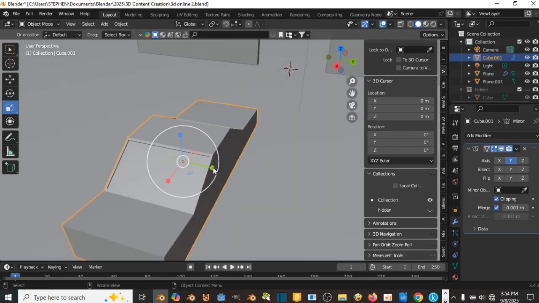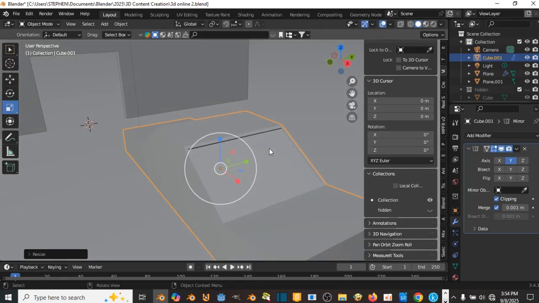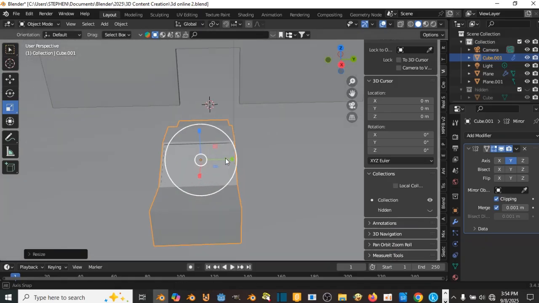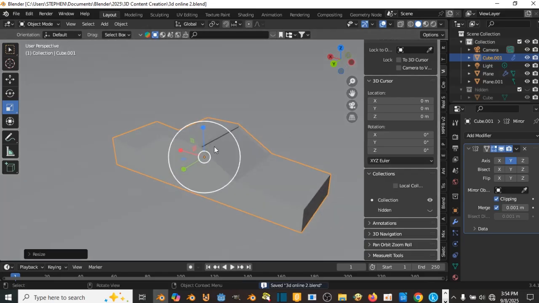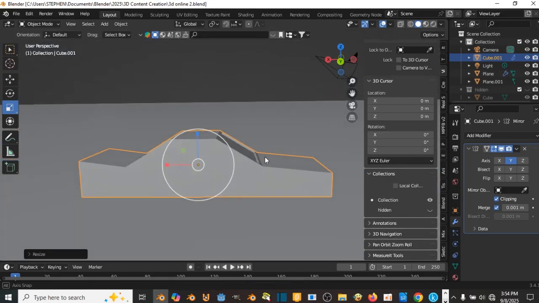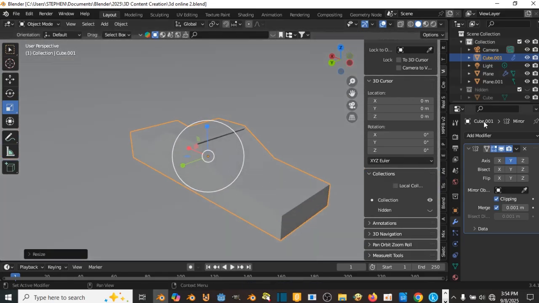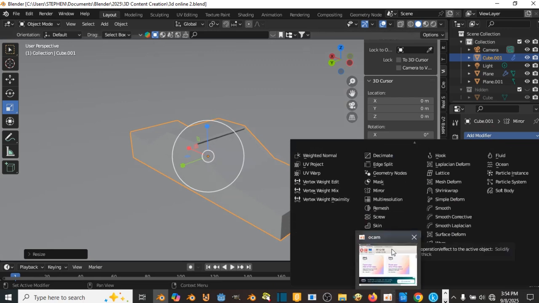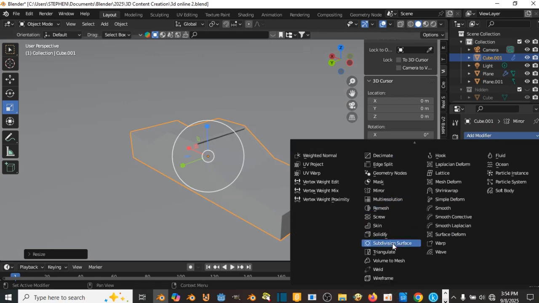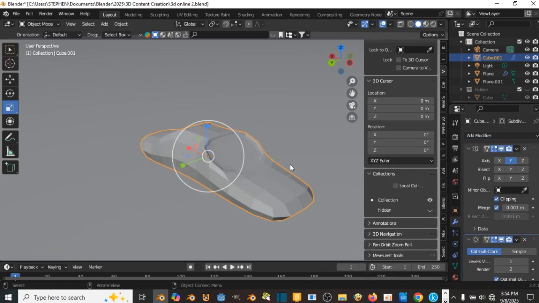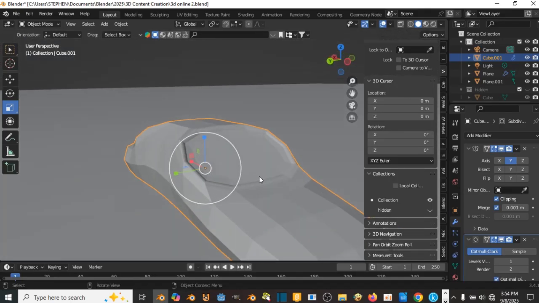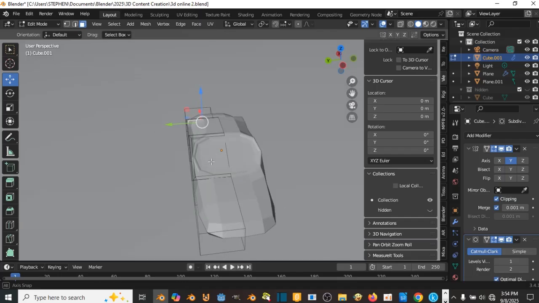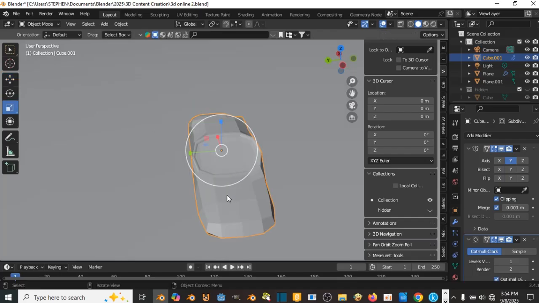Next one we're going to use is our solid subdivision modifier. So let's use the subdivision modifier. The subdivision modifier is used to add more geometry and more subdivisions to our mesh. So right now they're just sharp, and we can click here and add a subdivision to this. If you look at what is happening right now, it's becoming more rounded because this is now giving it more subdivision. If I right click, I can add smooth here.